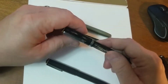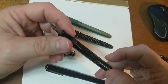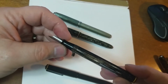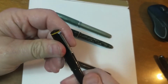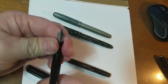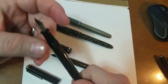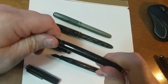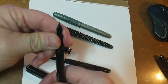And one of the things that's kind of cool about them is that they are very easy to repair. So if you come across one of these in the wild, they shouldn't cost you very much, and they are fairly easy to repair. This one I just got finished doing. I just put a latex sac on it. Actually, it's been drying for a day or so, but this one I also replaced the sac on. And what you do, these are all threaded. Now, a lot of pens from this era, the section is just press fit into the barrel, but these are threaded, so you just twist them. This one's a little stiff. The barrel plastic tends to shrink, and it makes it a little tighter around the section.